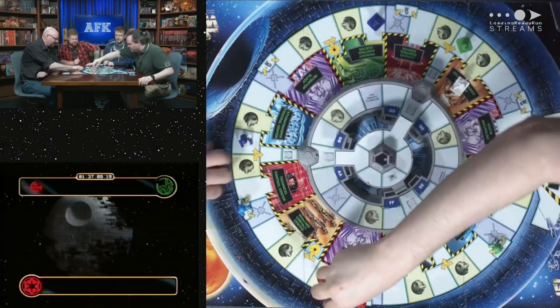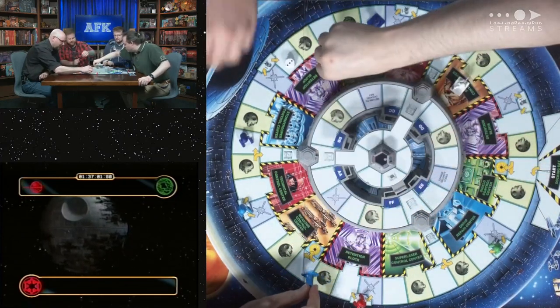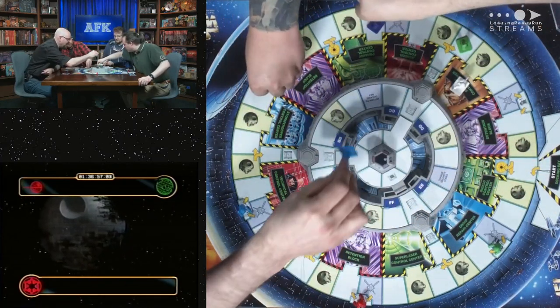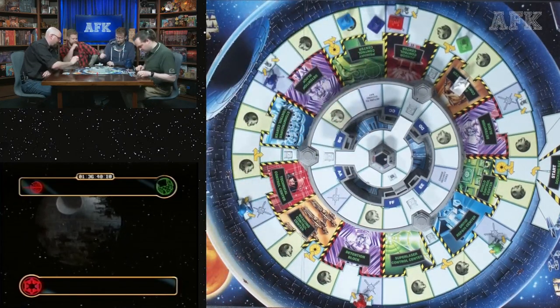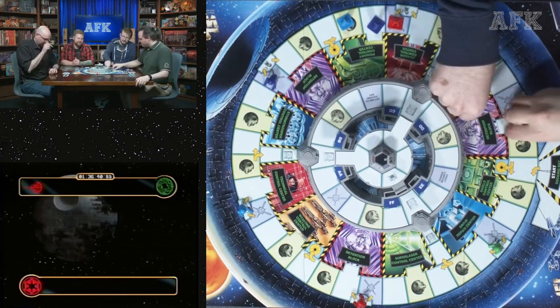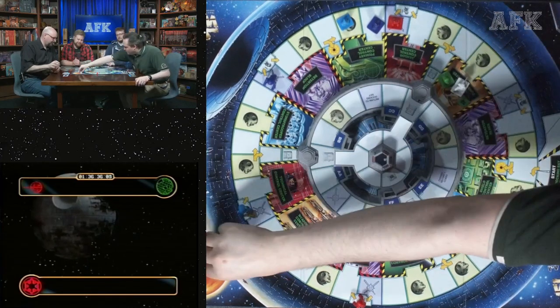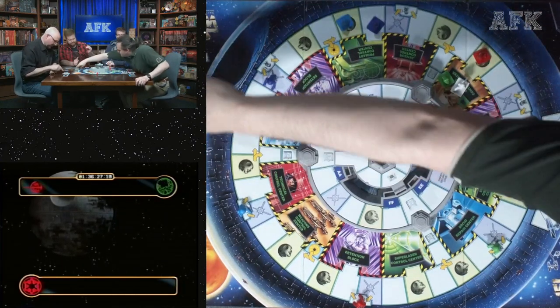Six for me. I'm going to go plant a bomb in the room with the stormtrooper. Two, three, one, two, five, six. Three. Take a force card. Four, five. Hey, stormtrooper, I'm just going to put a bomb in here. Cheers. Yeah, don't worry about it. Four for me. Three for me. Four. Take a data card.